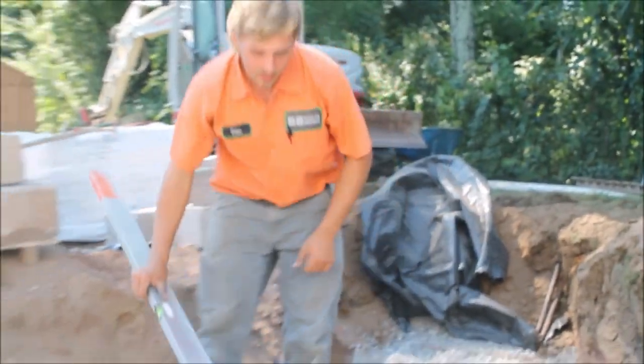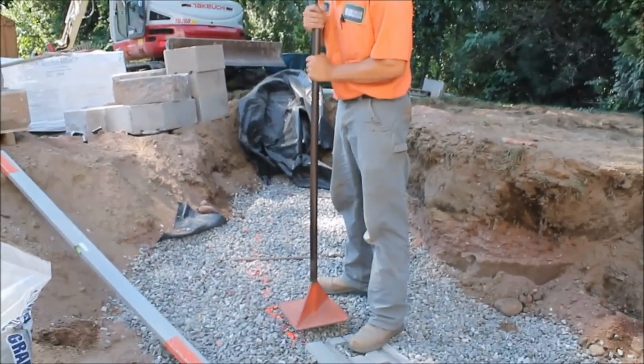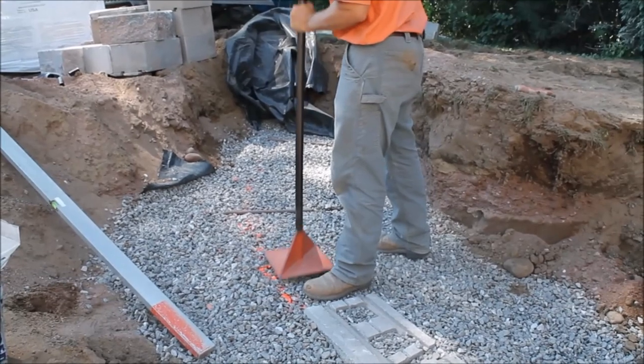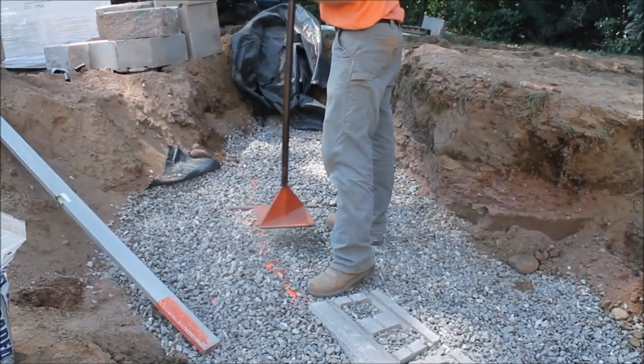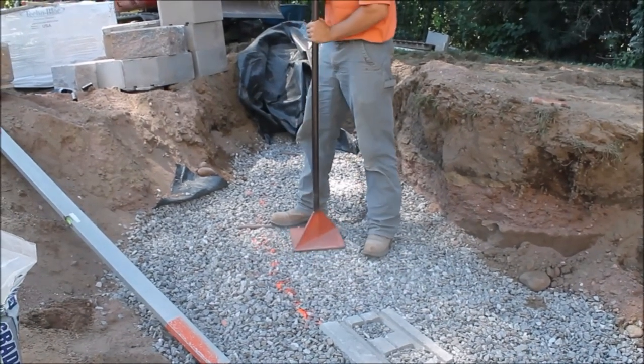We're just going to hand tamp that quick, just to firm it up, so when we screed our smaller stone, we don't make a mess of it. We step on the pipe so it doesn't push the pipe up.